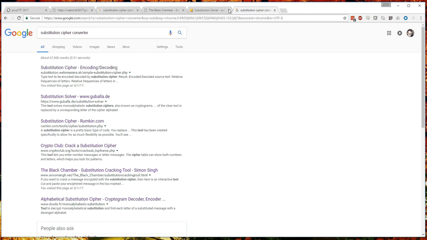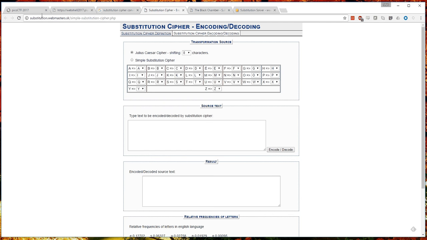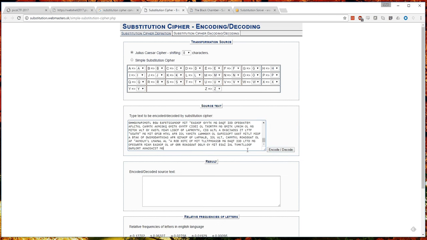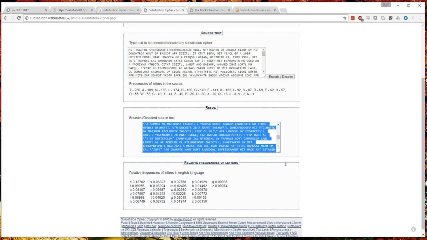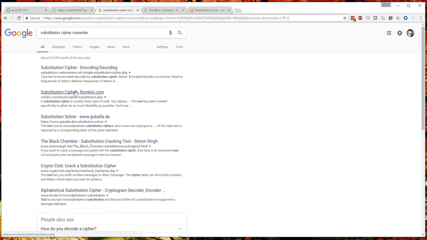So from here, I just kind of took a look at some of the substitution cipher options available to me. So let's try this first one here. You put the text to be encoded or decoded, which we have to grab. Just copy, and then we paste it in here. And nope, that looks like garbage, still a bunch of random stuff. And then, let's try this next one here.